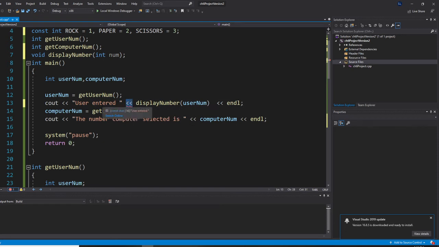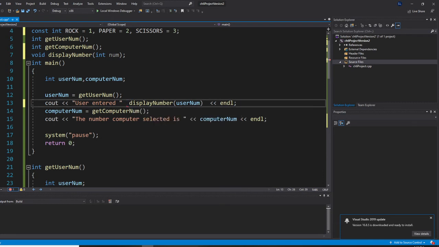Because we cannot do it like that. It has to return something. Is that right? So what I'm going to do is this. Let me say user entered. I'm just temporarily doing it like this.